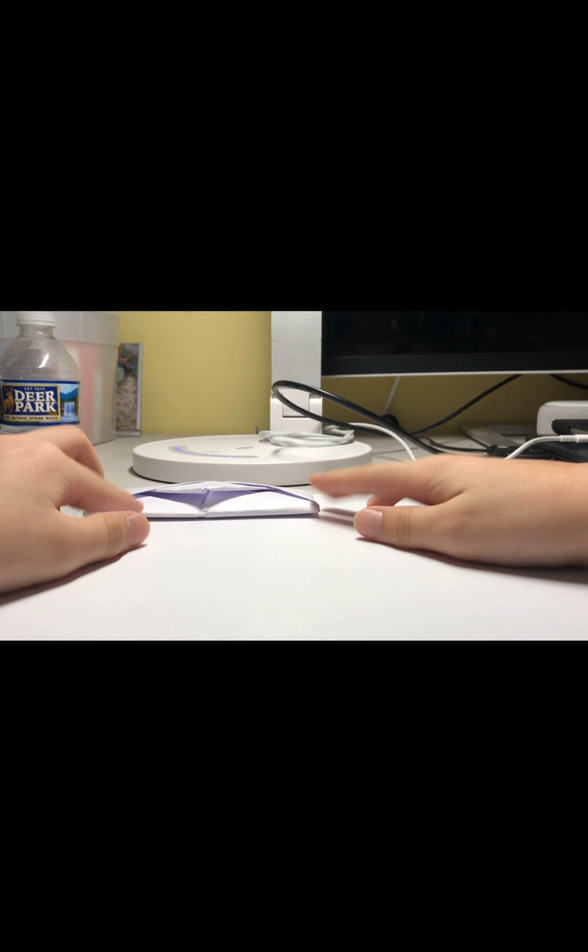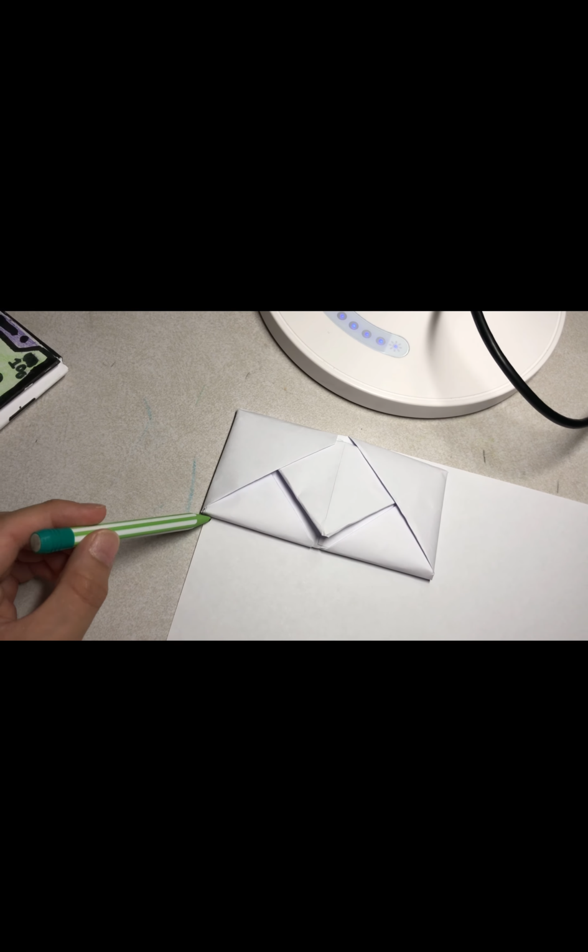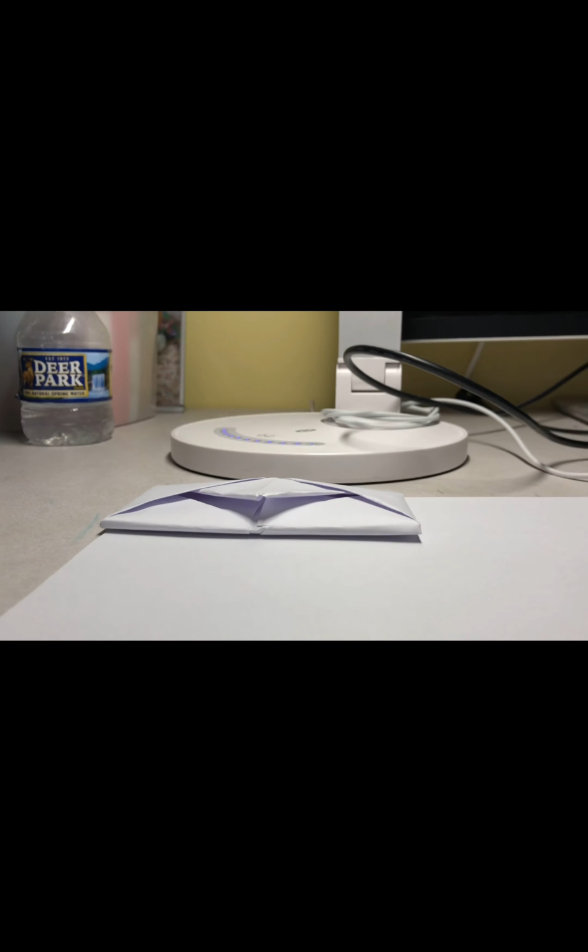This A4 size paper, you put this model right at the edge here until it reaches precisely. And then you will get a pencil and make a mark right here so it can fit in. So I'll just get the pockets and let's get the marks going.